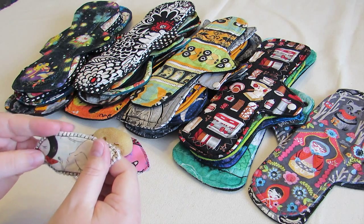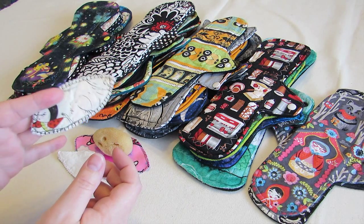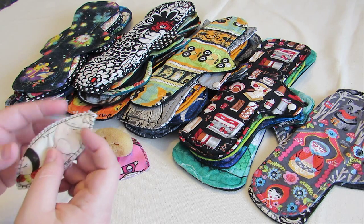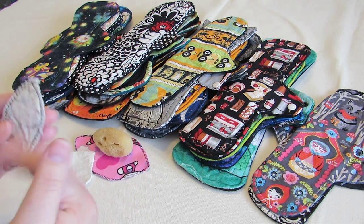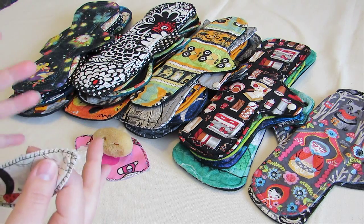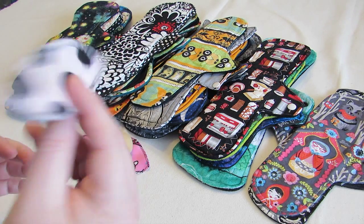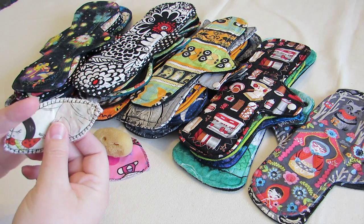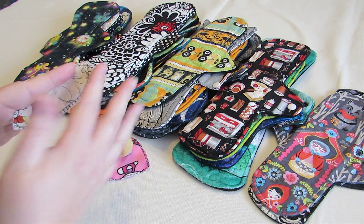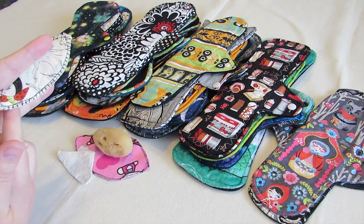So what I normally do is I'll moisten them a little bit. I'm not intending these to be used as an absorbent layer. They're just to direct flow. So if they're moistened, it's not a big deal. The blood will still be directed onto the pads like you'd want it to be. They don't absorb if they're moistened, but that's fine with me. So I insert them just like this, and then the blood will direct along the length.